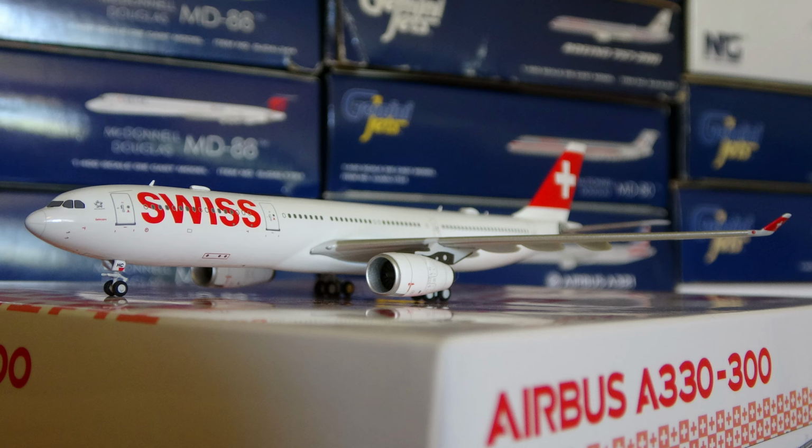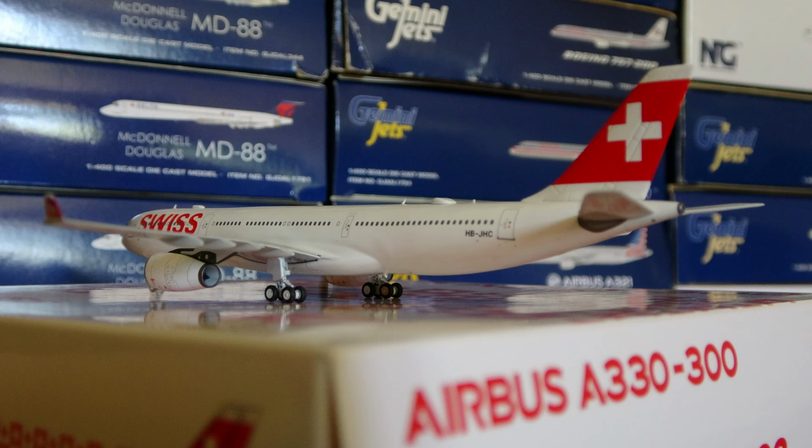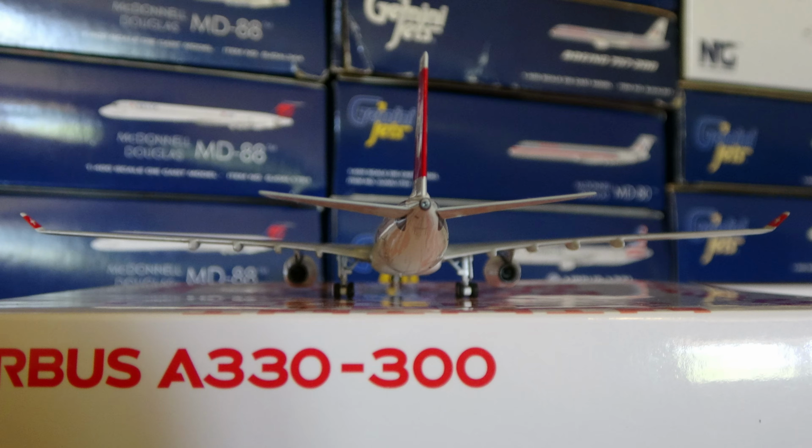Swiss International Airlines, now known as Swiss, was formed in 1925 after a merger of two smaller airlines in the region. The airline would grow and expand to be one of the largest international airlines, and particularly the largest one in the country. However, unfortunately, the airline aggressively expanded a bit too much in the late 90s and early 2000s and would end up going bankrupt and ceasing operations in 2002. The assets of Swiss would then be acquired by Lufthansa Group in 2005, and the airline would return to service under the new Swiss branding that you're seeing here.